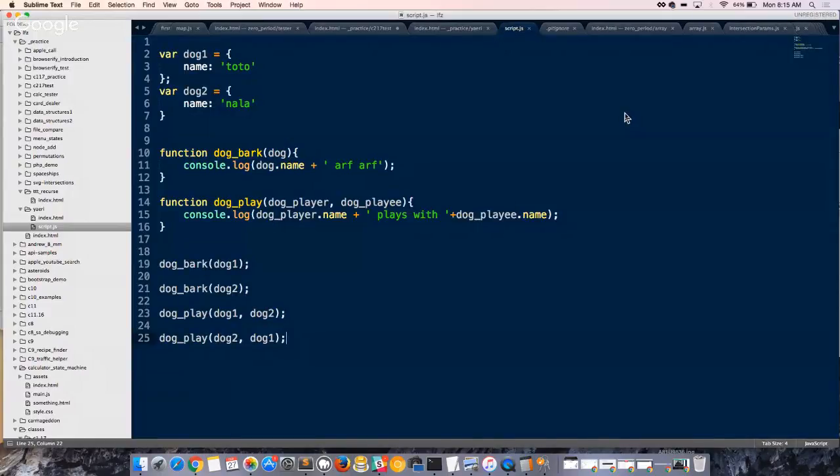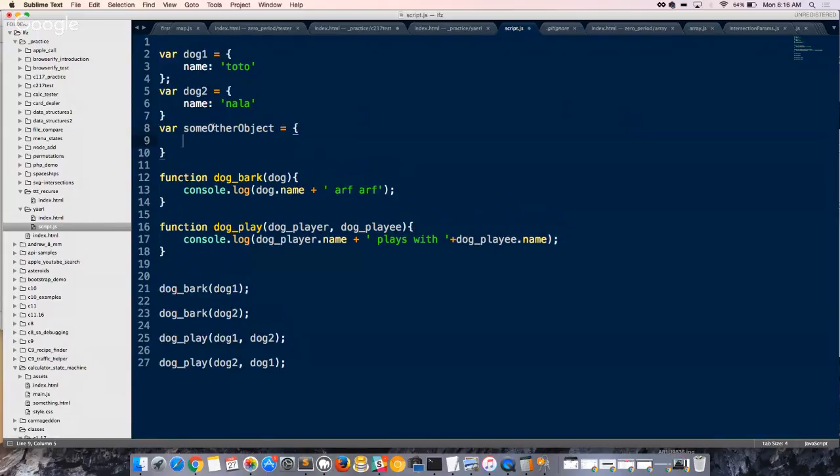But the thing is, I have to pass into these functions this dog player all the time. In fact, I could pass in any object, not even just a dog object. Like I could say some other object is equal to a dude or something.